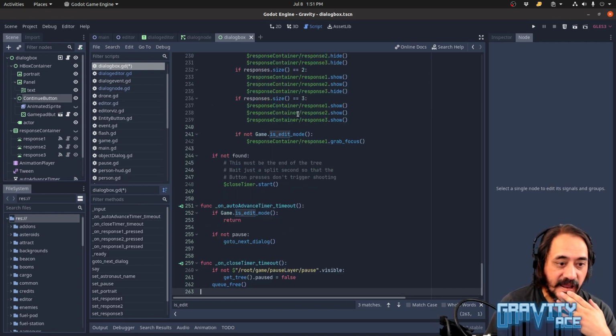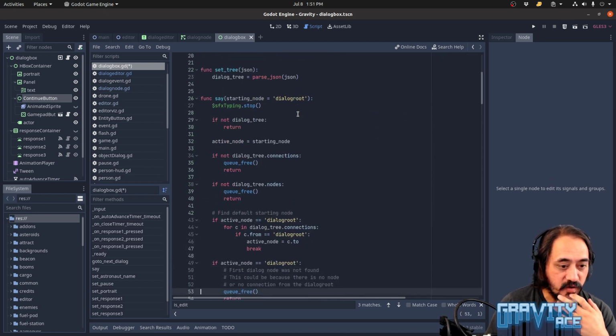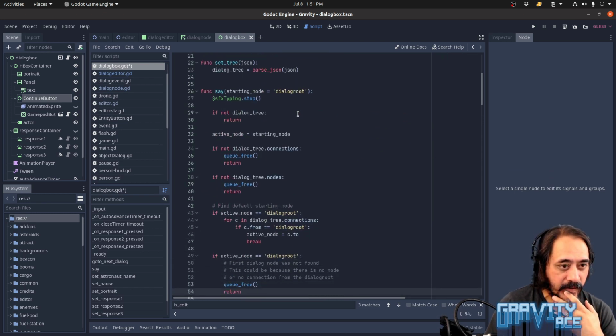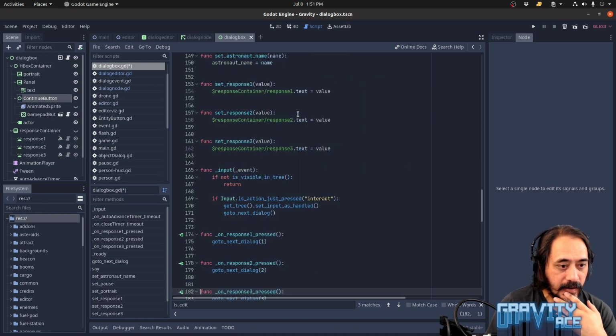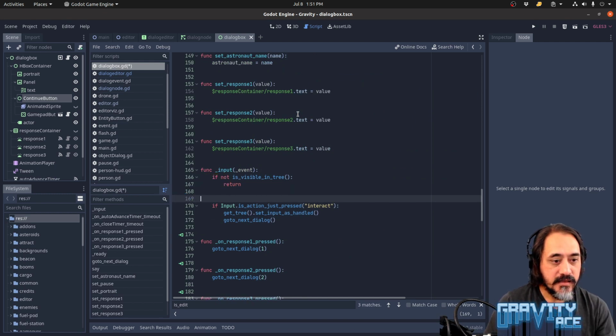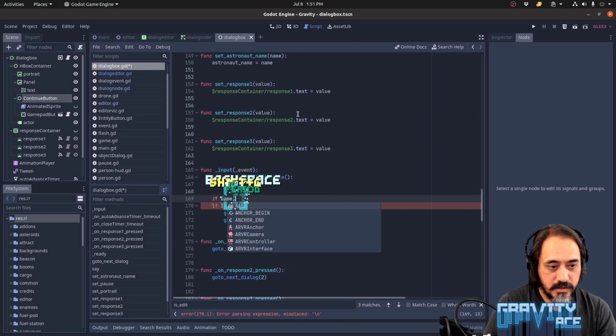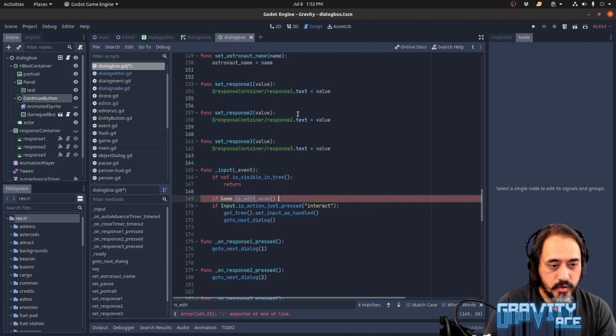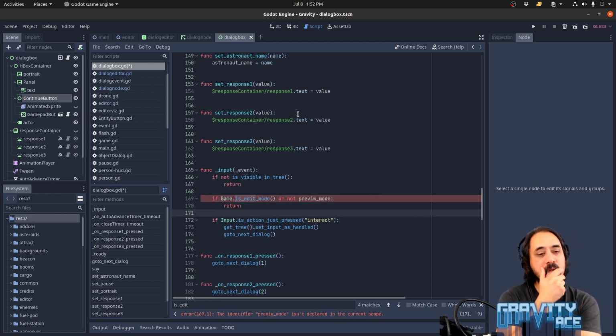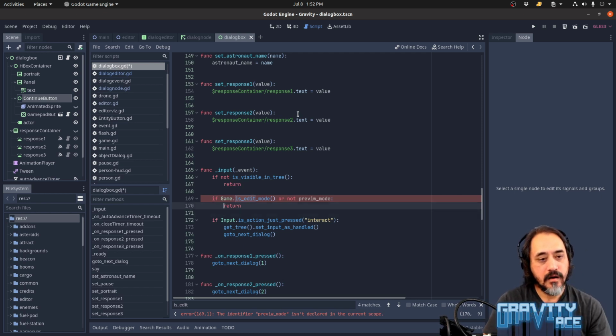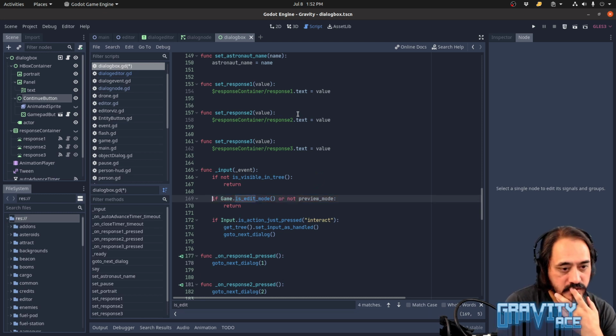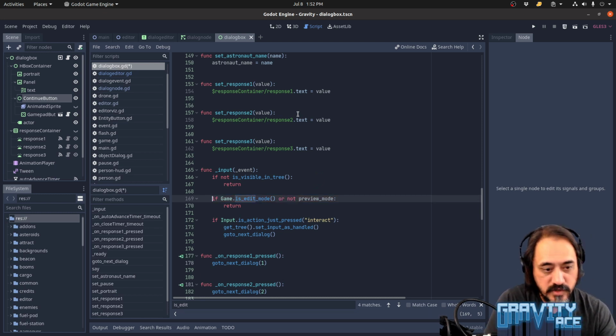And here I have if is edit mode or not preview mode, so if either one of these conditions is true, it will not handle the input.